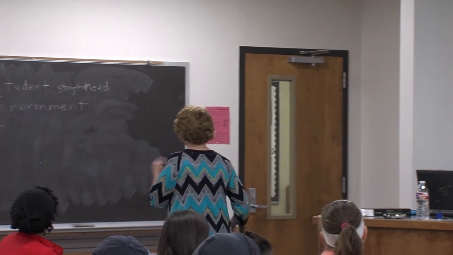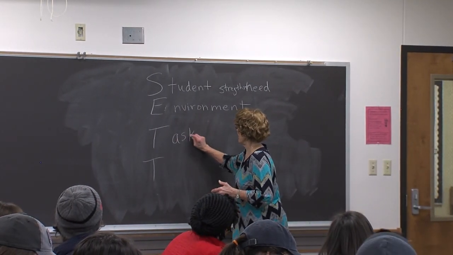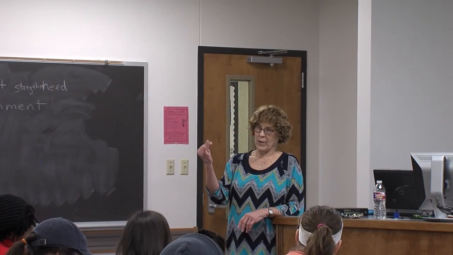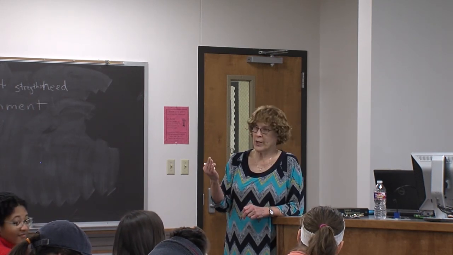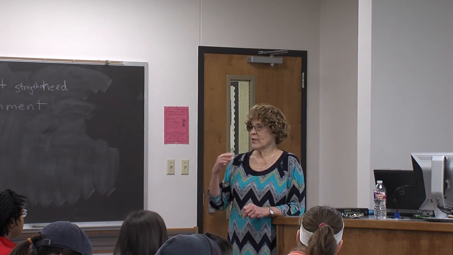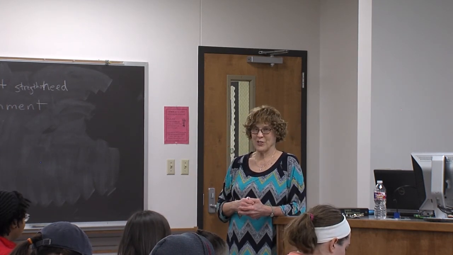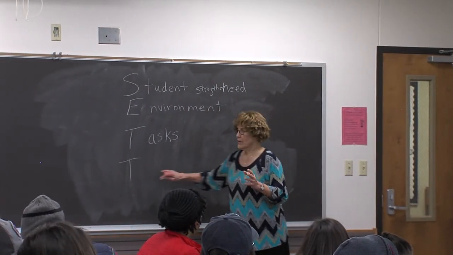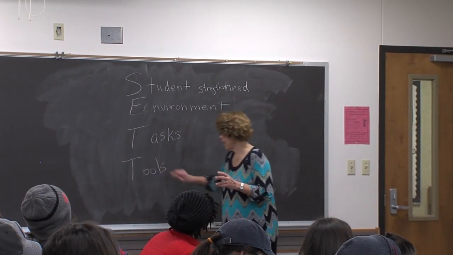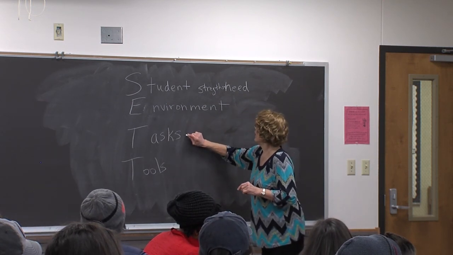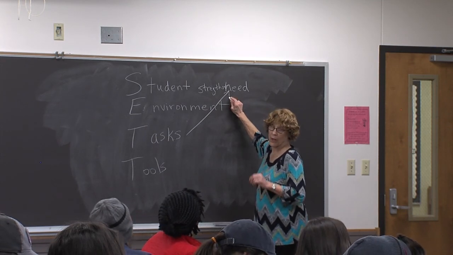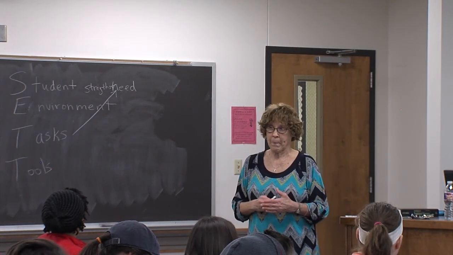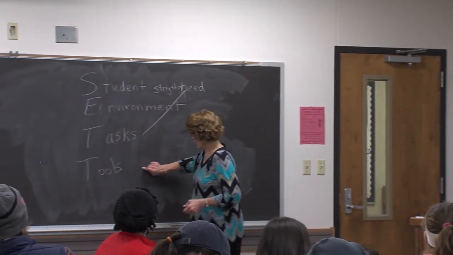Okay. How about this first T? Tasks. Okay, what tasks do we require children to do in elementary school? Read, write, communicate, math. Okay. Reading directions, listening to directions, and then following directions, right? Okay, that's right. So we think those are the tasks we are focusing upon. And then the last one is tools. Okay, so we have to look at what are the tasks and what are the students' needs? What are those barriers that are going to keep them from reading or writing or following directions or listening, okay? So that's how we determine which tools to look at.